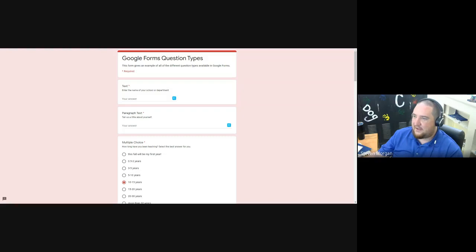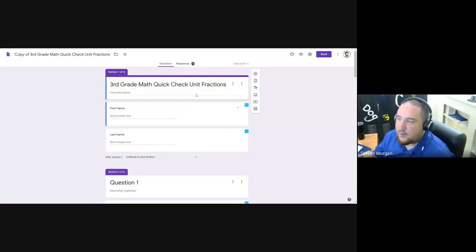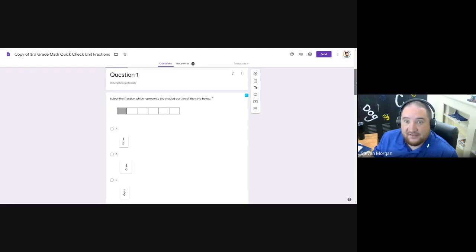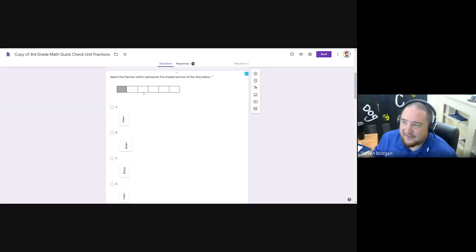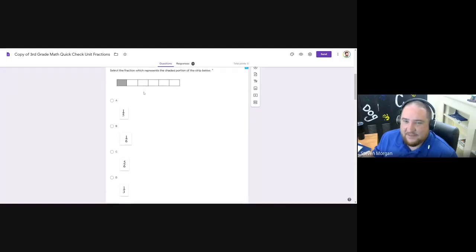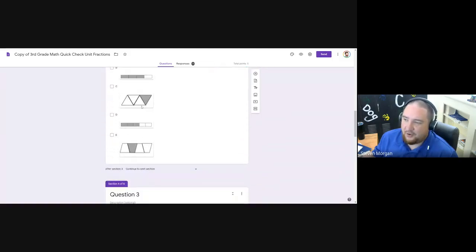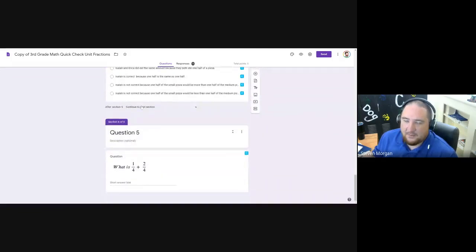Here's an example. I did want to show one more example of not just question types, but the way you can ask things. Now this is when you're actually filling out the form itself, but you're not limited on the questions that you ask to just using words. So these are images that have been inserted because, especially with asking math questions, you might need to show things in a much different way than just being able to type a question. So you can insert images not just inside of your form, but in the question and answer section of the form itself. So you're given a lot of leeway on the way questions can be asked.